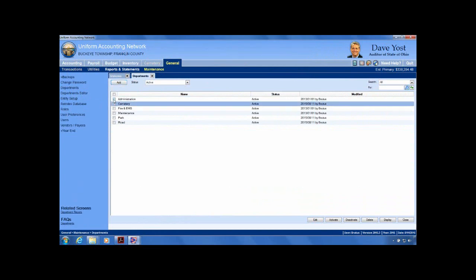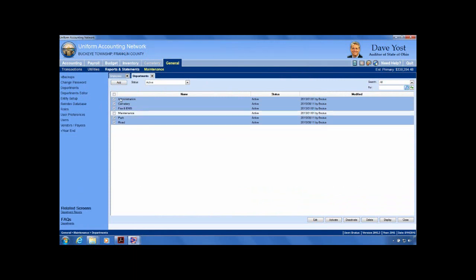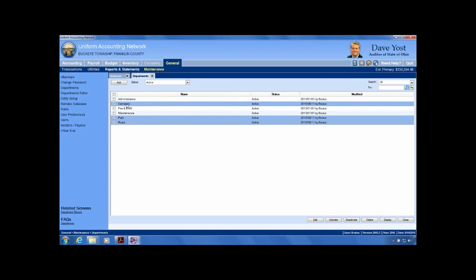When we started reorganizing our Buckeye Township, we had these departments here, and really fire and EMS has to remain. Administration maybe is a good setup for us. But the cemetery, park, and road departments, it was really not necessary to break that out. We found that it was not necessary to have that many departments when we could just call them the maintenance department.